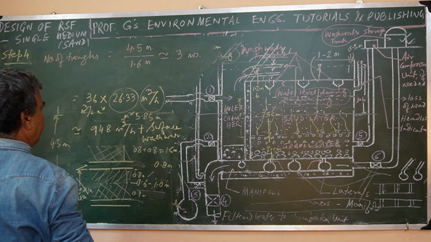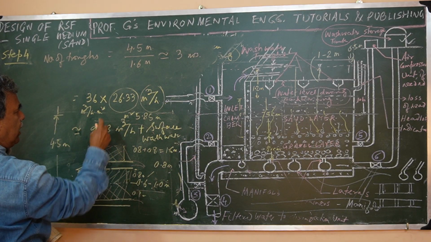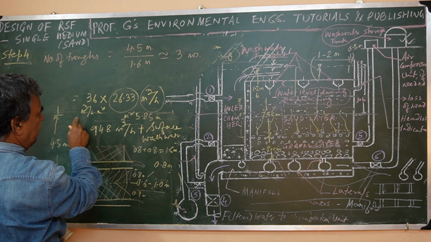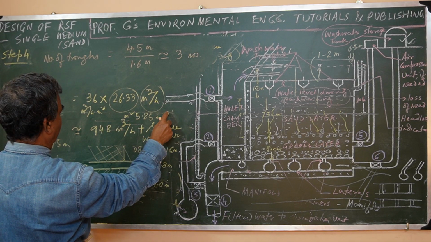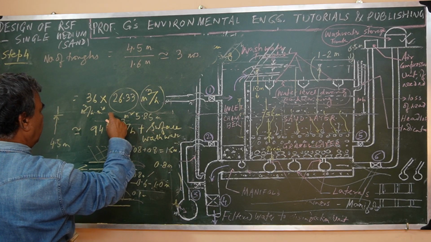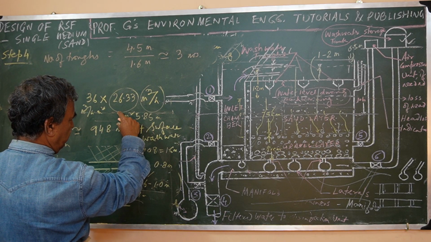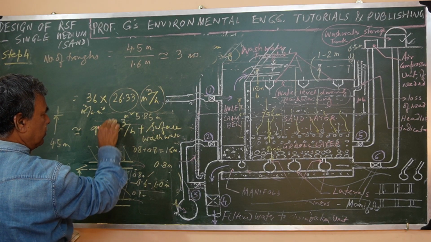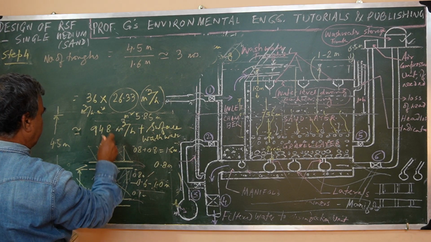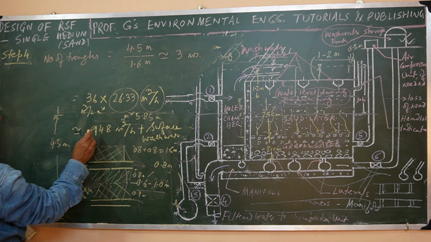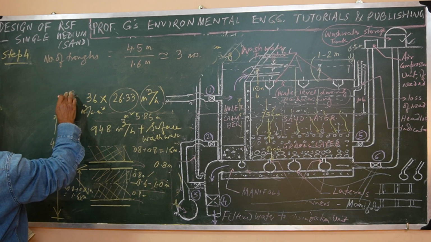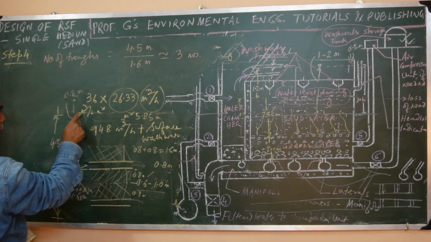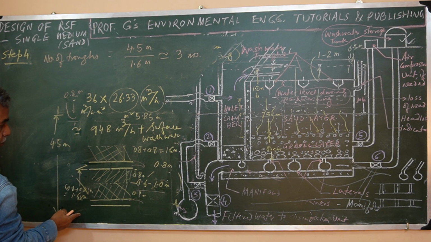I have also stated that there should not be any wash water trough just at the end, that means with the inside wall of the filter as one of its sides, right? That should be avoided, otherwise it would be wasted. So it should be little below that. If we provide this one here, it will be 0.8 meter away from the wall. This side also 0.8 meter away from that.